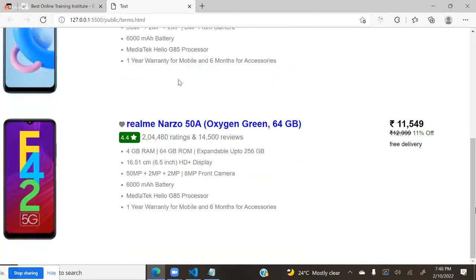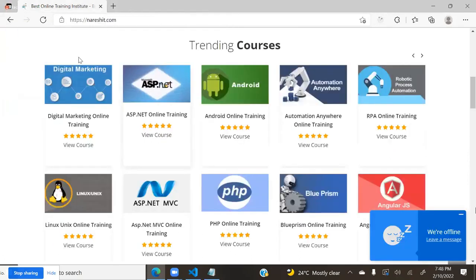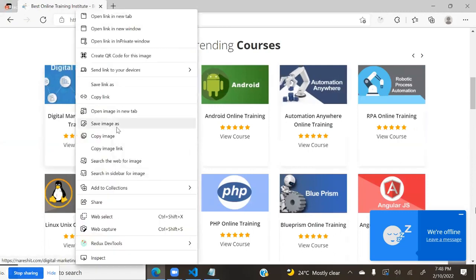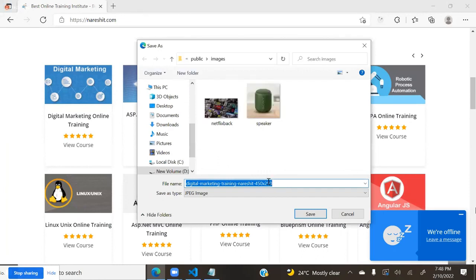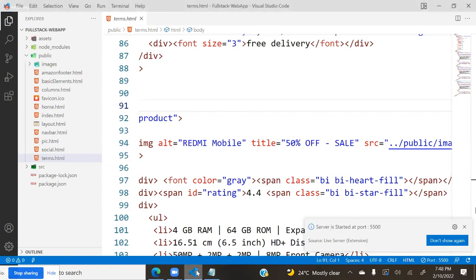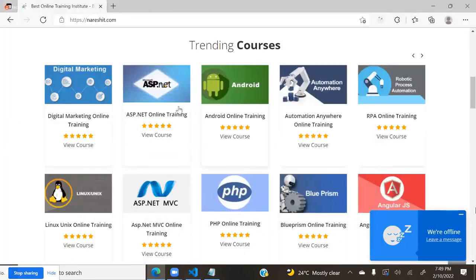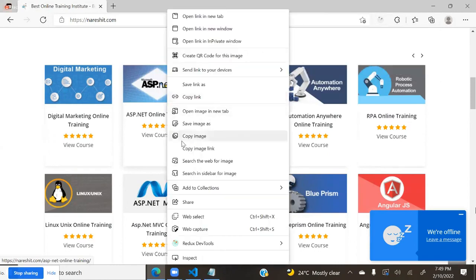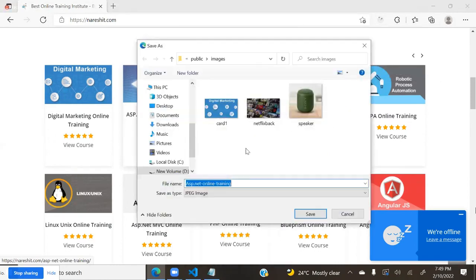Let's do one thing. We will see how to create cards. For that, let's copy some images. I will right click, save image as, suppose, card 1. It is in our full stack web application. And this is done. Save image as card 2.